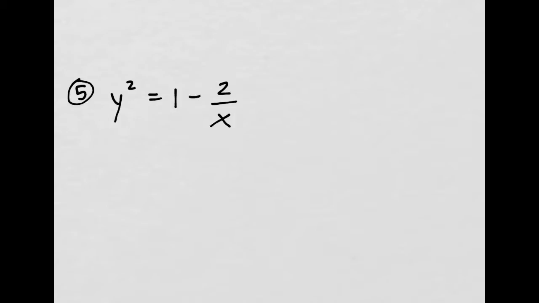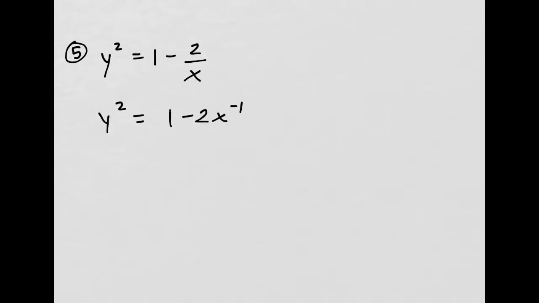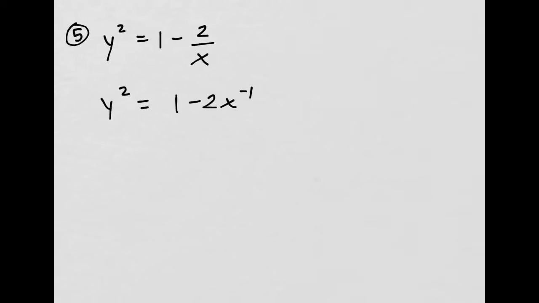But first, I'm going to change things around a little bit. It's easier. I mean, you could use quotient rule on this, and that would be fine, but I prefer not to. So I'm just going to have this. And then I'll take the derivative. Remember, if you're taking it with respect to x, anytime you take a derivative of a variable that's not x, you take the derivative like normal, and then you tack on a dy dx. That's because of the chain rule.